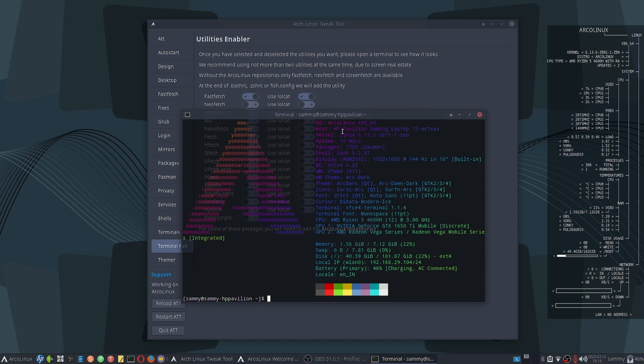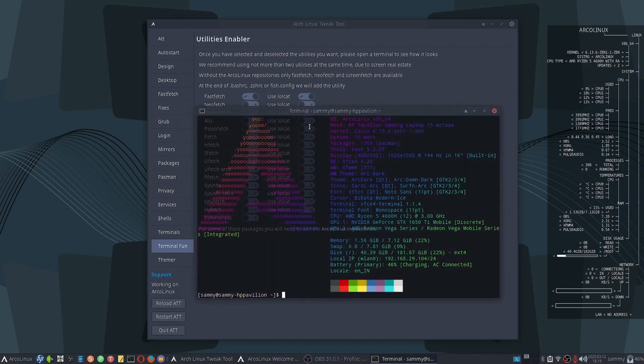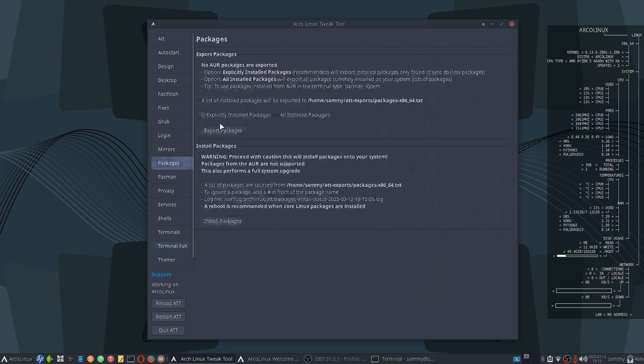You can see it is showing us details regarding OS, host, kernel, uptime, packages. So if you remember in the last video, I told you we had reinstalled the 1706 packages using the packages section, where you can see here we could export the list of packages, import the list of packages, and then upgrade as well as install all the packages again.